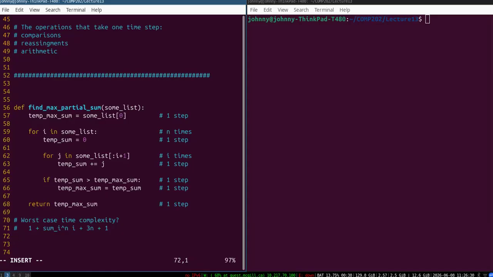So let's see if we can massage this a little bit. I'm curious, has anyone, like this expression here, the sum of the first n numbers.